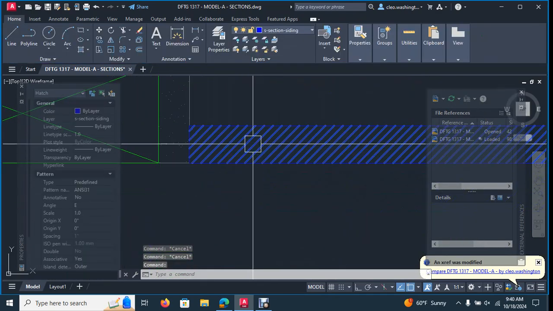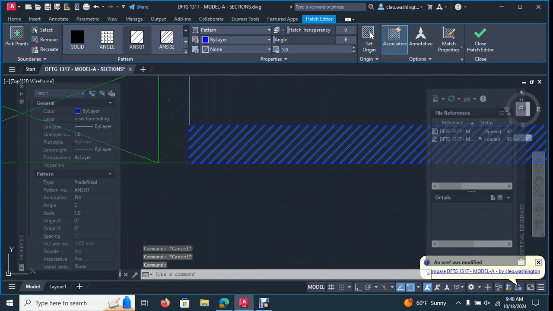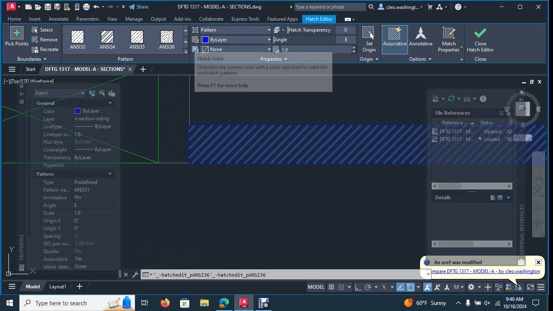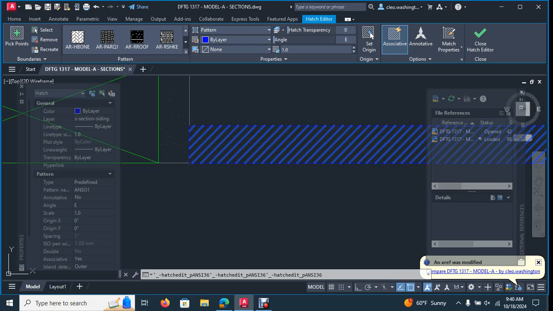Let's select this, and then let's see if we can find something comparable to plywood hatching. Maybe that one. Let's see if there's anything else that I would deem fittable, if that makes sense.